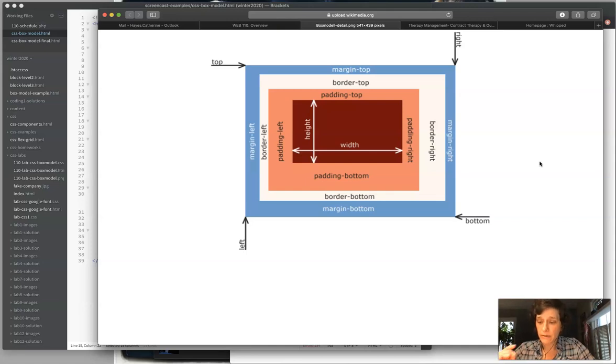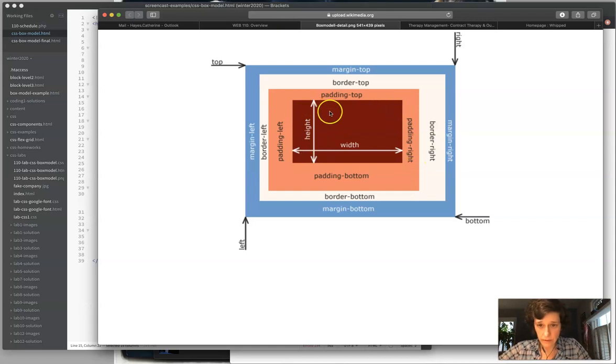Every box or every element has certain properties that we can control through this box model. So this little visual here is linked from my course site. This little visual gives us an overview of the different features of the box model, or the different things that we're going to be able to target and modify.